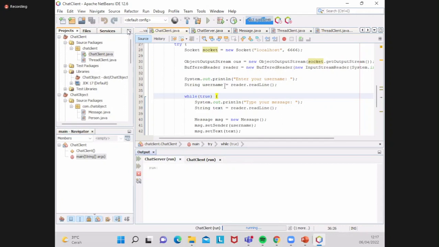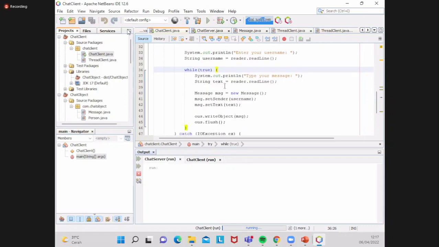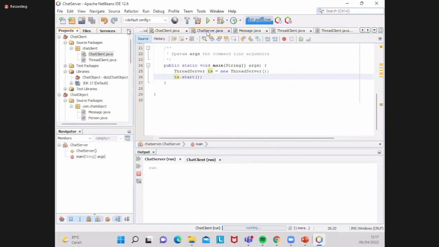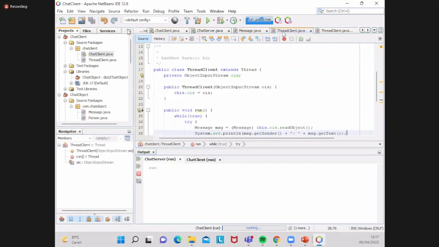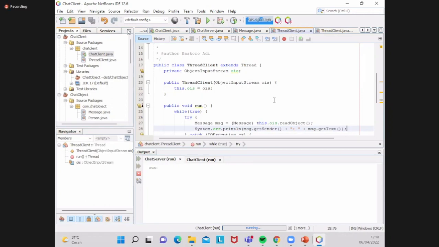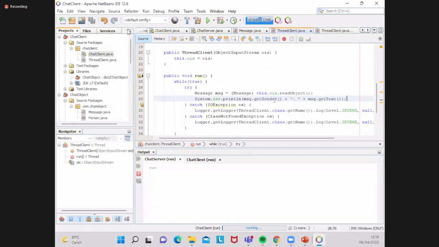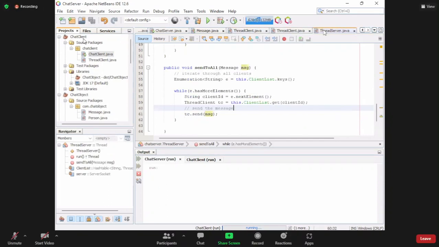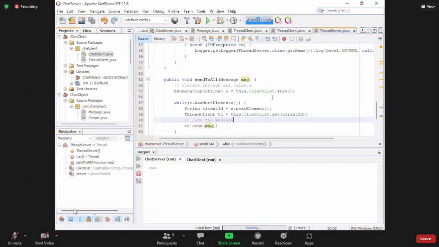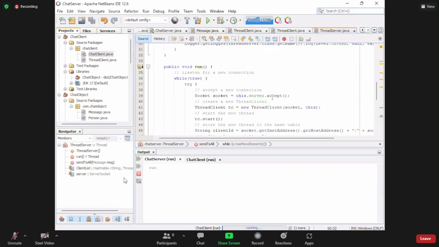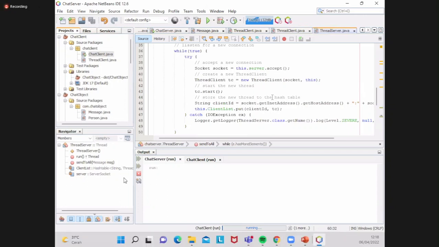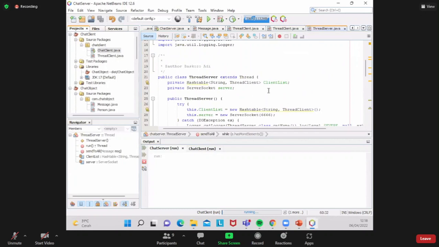And how do we run the chat client? How do I start another instance?